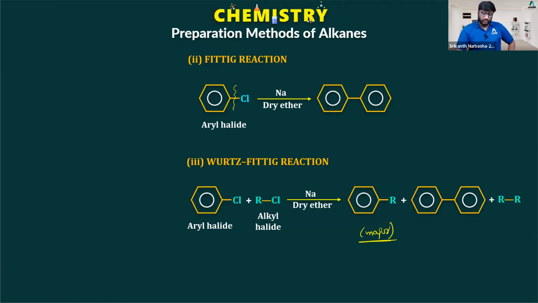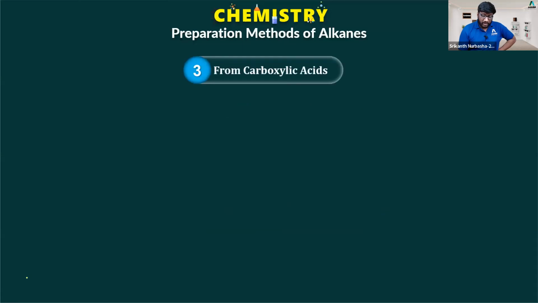Right, students, these are the methods of preparation of alkanes: from reductions, unsaturated compounds, Clemmensen's reduction, red phosphorus and HI, and also treating a metal plus acid, or treating with alkyl halides. After that, we are looking at the Wurtz reaction and different other cases. Next class, we will continue with the other methods, like carboxylic acids and all. After that, we will go with the physical properties, chemical properties, and all other studies.